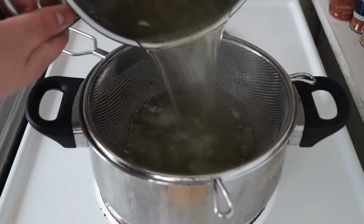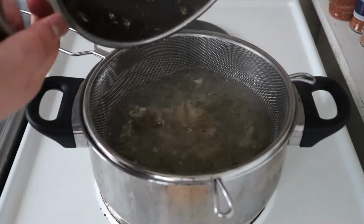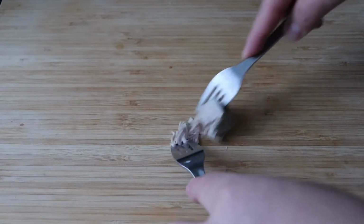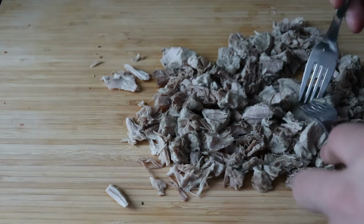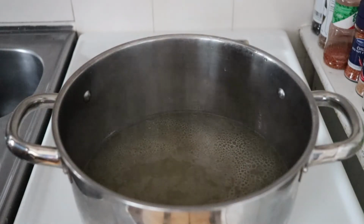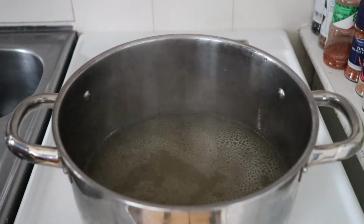This step is not mandatory, but I like to remove all the herbs and the onions and everything, so we have a very smooth and clear broth. The meat has cooled down a bit, so now I can take it and use 2 forks to shred it. This doesn't have to be perfect, but let's keep it in small pieces, and this will make our soup way nicer. I have my broth back in the original pot. I just put it back on the fire, and now we're about to add the corn.